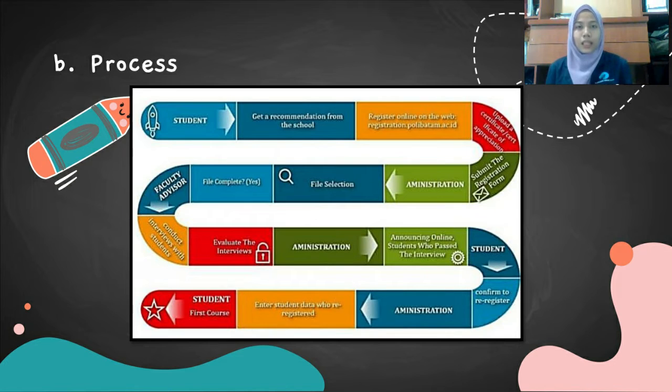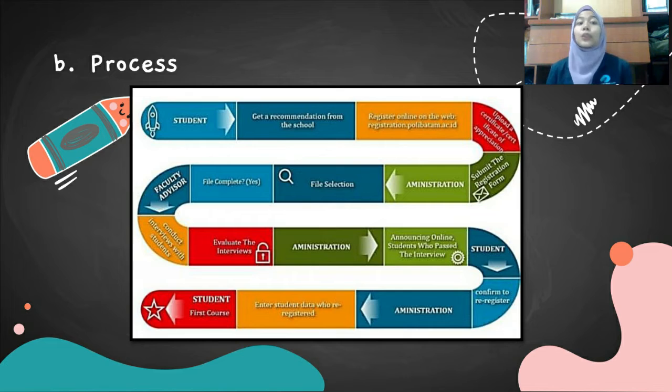The process. A process is a series of steps and decisions involved in the way work is completed. And a business process has also been defined as a set of activities and tasks that, once completed, will accomplish an organizational goal. Here we show you an example of a process. We provide a chart regarding the process of how to register as a new student at the Batam State Polytechnic through the PMDK route.